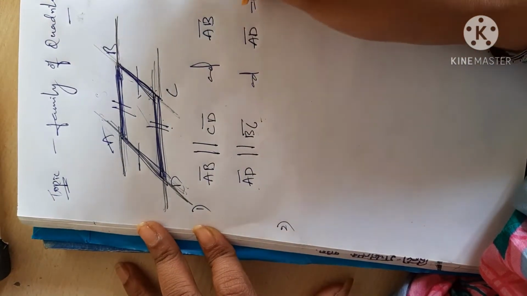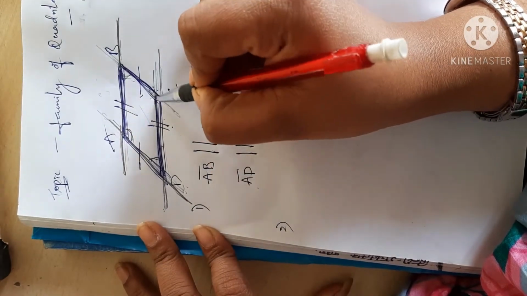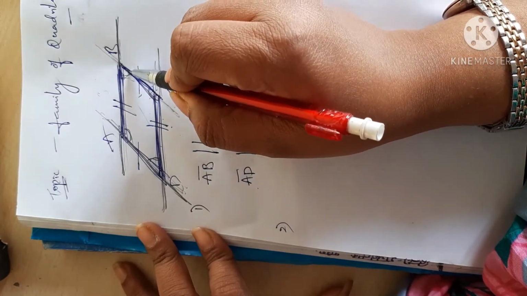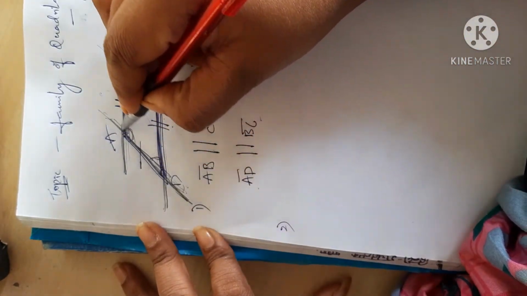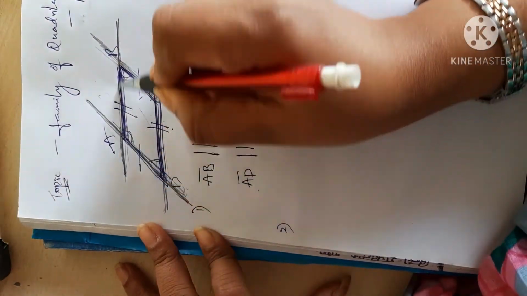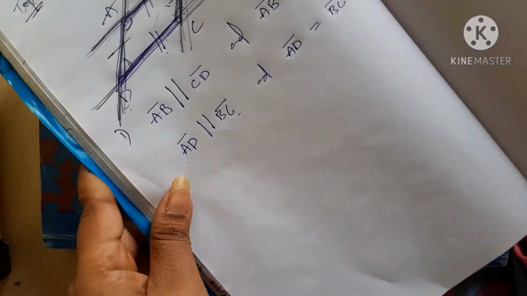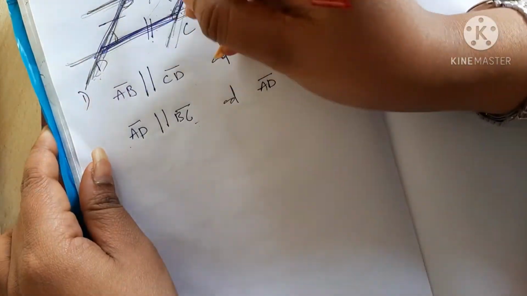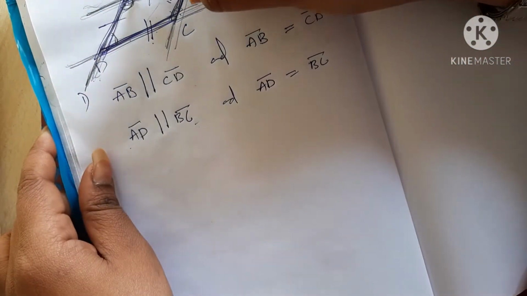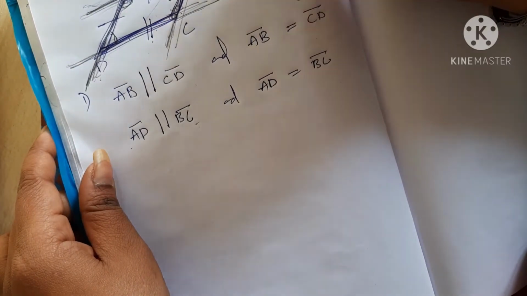Whatever properties the trapezium has, angle A and angle D is 180, angle B and angle C is 180, whereas angle A and angle B is also 180 here. Why? Because if you observe, AD is parallel to BC, right? And it is a transversal. If you rotate the diagram like this, now see, these two are parallel and it is a transversal. When it is a transversal, the interior angles on one side of the transversal are supplementary, right? Means angle A plus angle B is 180.